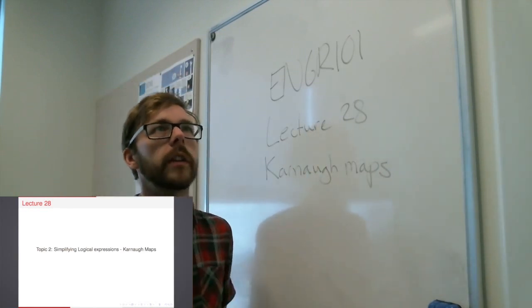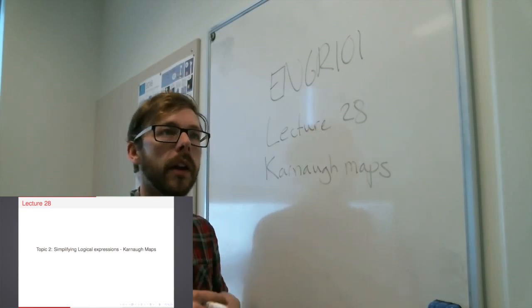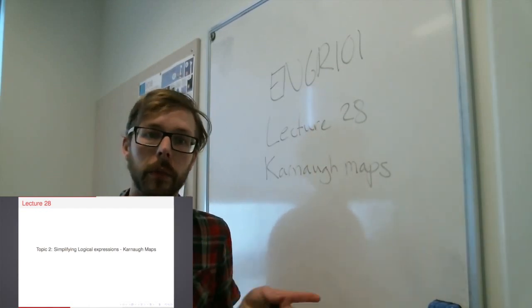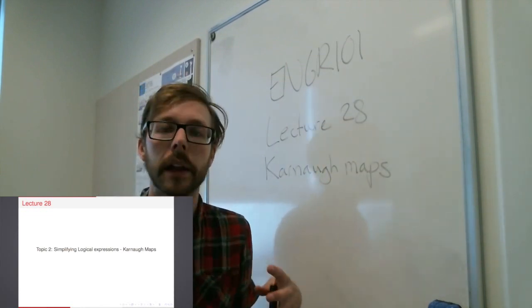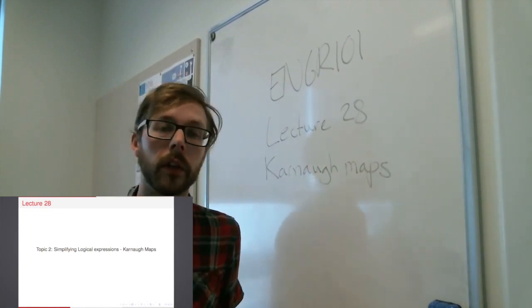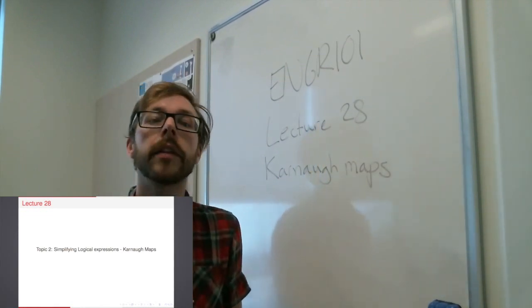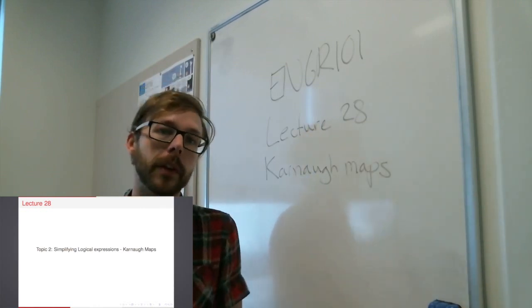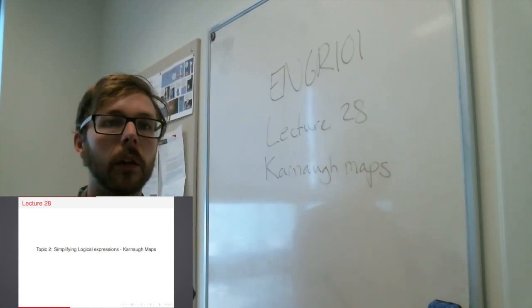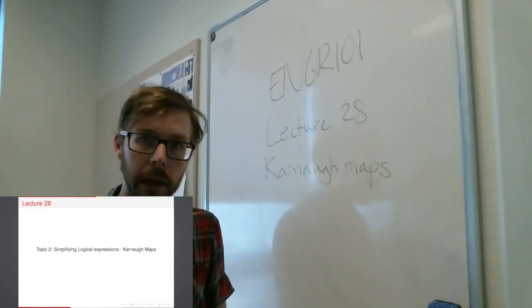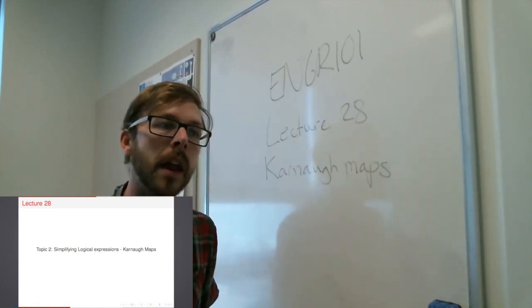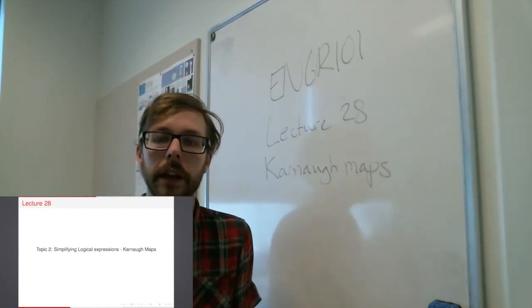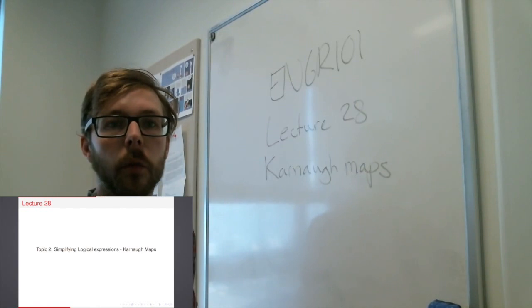Some of you will have seen this content in ENGR101 where there are Boolean algebra logic operations that allow you to simplify these things down, and those are the mathematically rigorous and correct way of doing this. But like with many things in engineering, there are also little tricks and tips to help you along the way, and Karnaugh maps are simply one of those for simplifying logical expressions. It shouldn't replace your knowledge of Boolean algebra, but it should give you a simple trick way of checking your answers or calculating your logical expressions in a slightly different way.